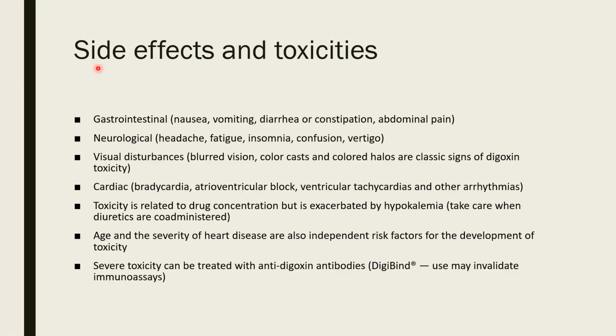Now, side effects and toxicity. The most common are gastrointestinal: nausea, vomiting, diarrhea, constipation, and abdominal pain. Neurological can be headache, fatigue, insomnia, confusion, and vertigo. Visual, this one is very typical: visual disturbances, blurred vision, color cast, and colored halos are classical signs of digoxin toxicity. Cardiac effects: we will have bradycardia, atrioventricular block, heart block, ventricular tachycardia, and arrhythmia.